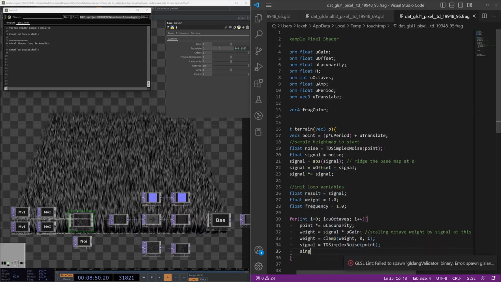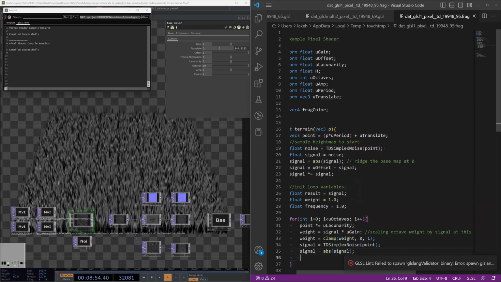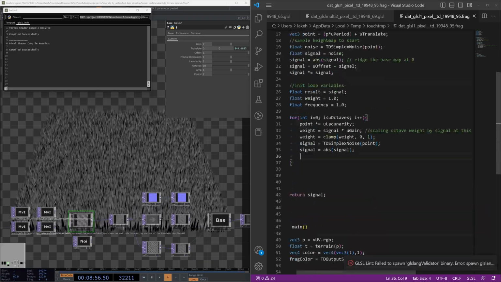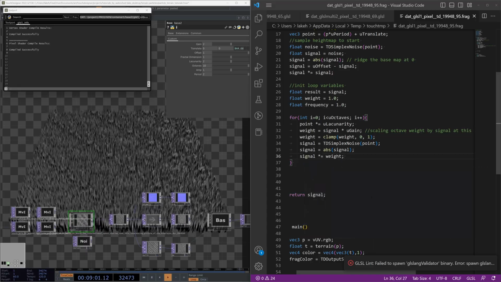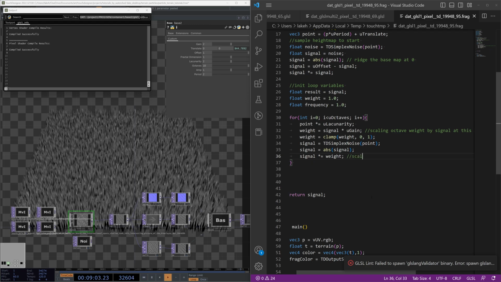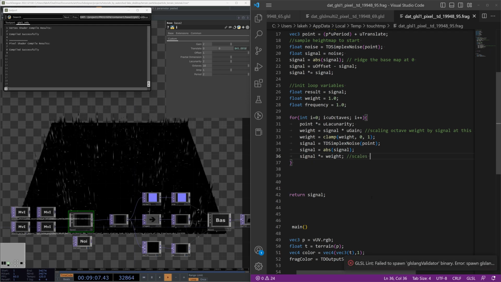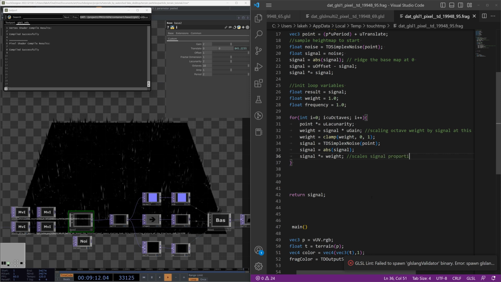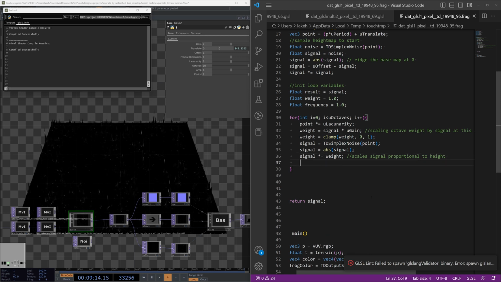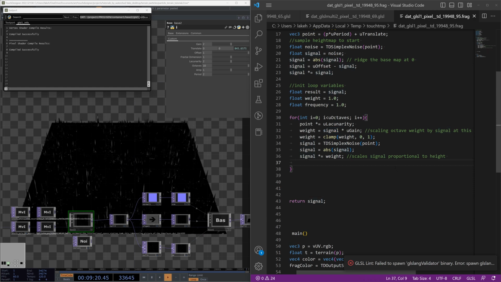Take the absolute value again. Now we're going to scale our signal by our weight. And what this does is scales signal proportional to height, because weight is itself already proportional to the height.